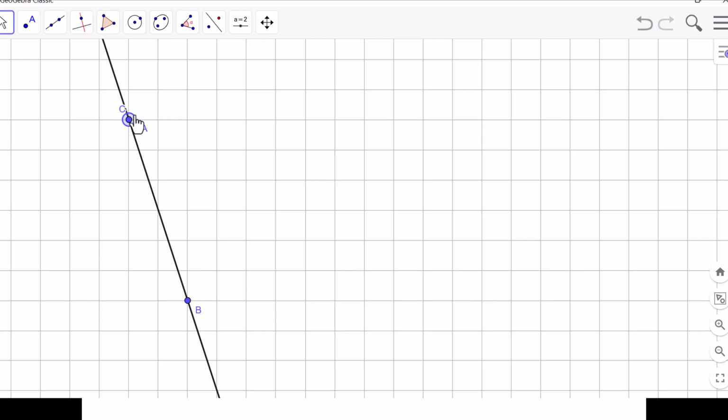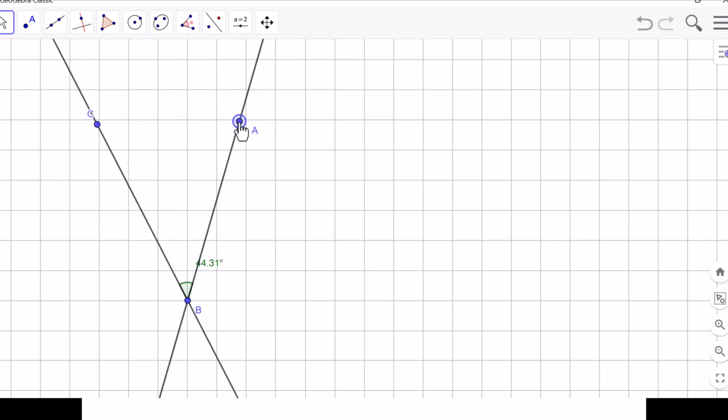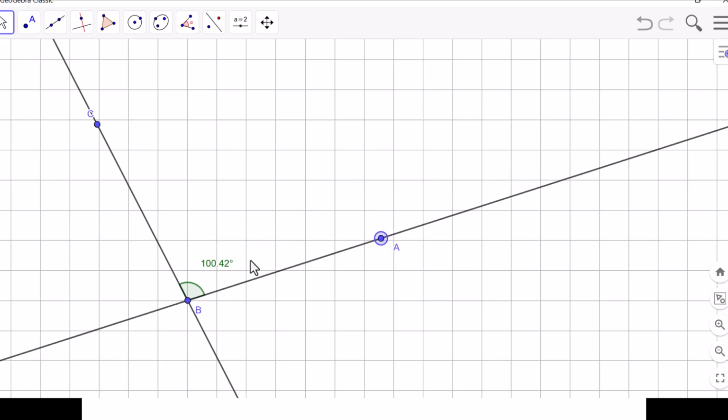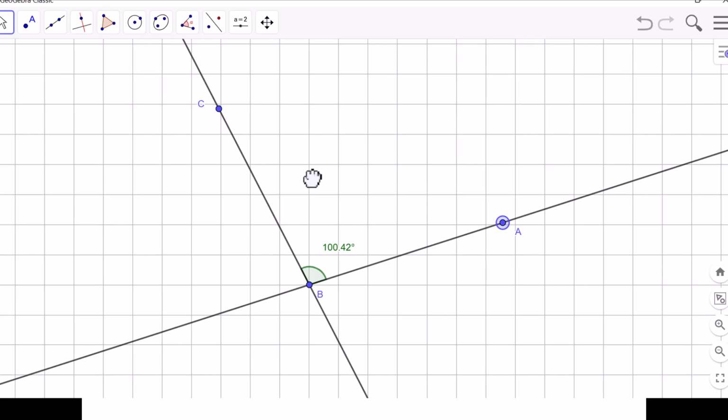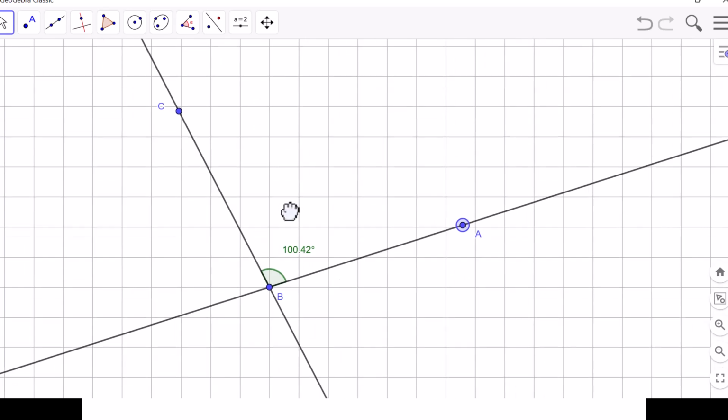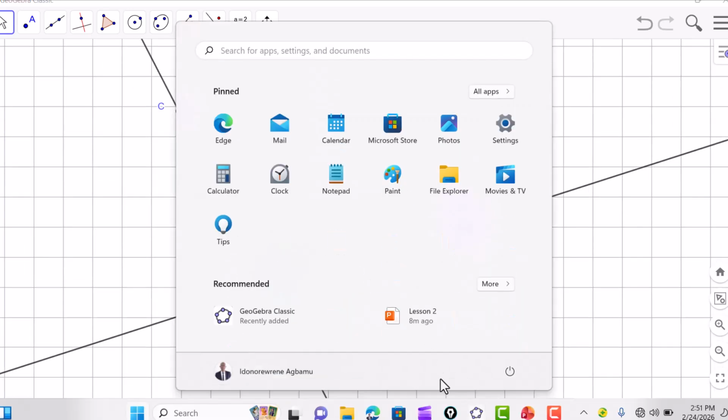Okay, all right. So this is the angle. As I take it out, you can see the angle is moving around again. Then this is point A. So take note of that. So this is what we mean by the arms of the angle. AB is an arm, CB is an arm, which can also be called a side. Then point B, where the angle is being formed, is called the vertex. So take note of that. You can do this in your private time at home as well. So let's go back to our slide.